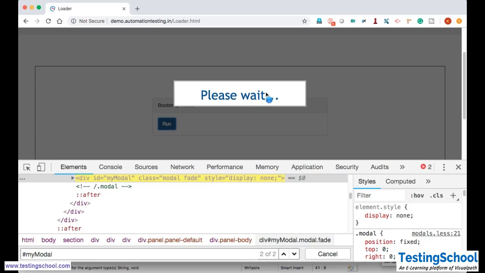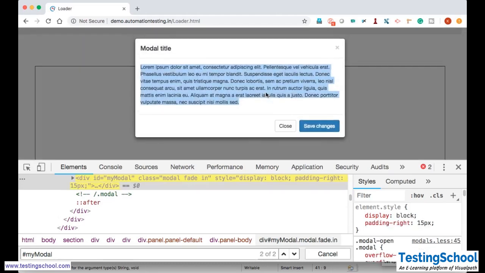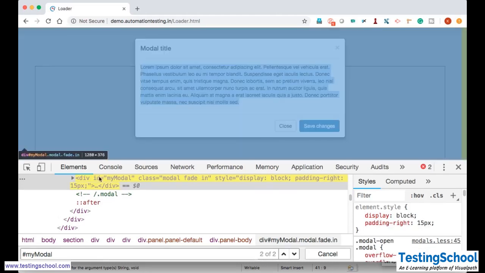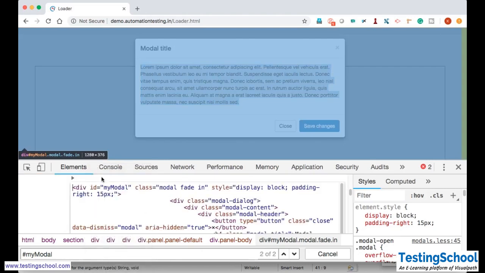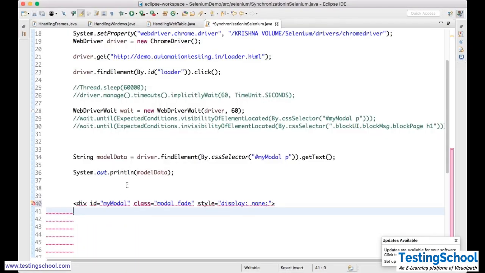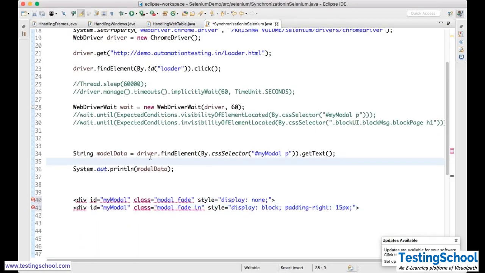We are trying one more way. We have seen visibility and invisibility of element. You see that it has changed something. This div, edit as HTML, and I'll take till here. I'll go here, I'll paste. You see that before loading that pop-up and after visibility of that pop-up, there is a change in the style attribute.